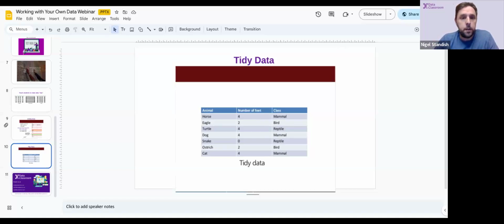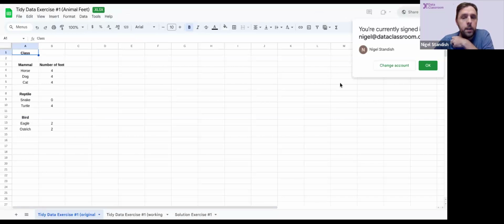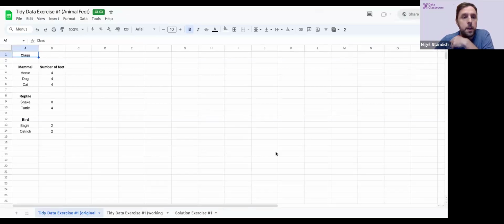All right, so let's open up that exercise that we were just looking at, the animal feet. And we can see here, this might be a pretty common way that we might collect data and write it down. Horse, dog, cat, we quickly throw in mammal there. Okay, snake and turtle, reptile, a bird, eagle, and ostrich.